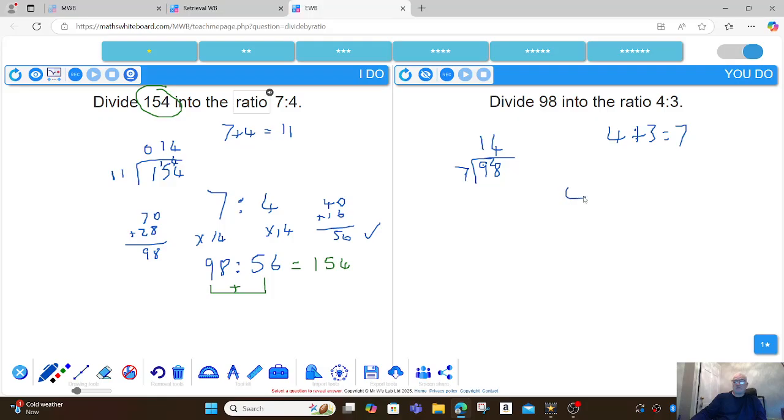And this time 4 times 14. 3 times 14. So 4 times 14 we did in the last question, that's going to give me 56. 3 times 10 is 30. 3 times 4 is 12. Add it together gives me 42. So 56 to 42. Okay, well, let's move on. So step 2.